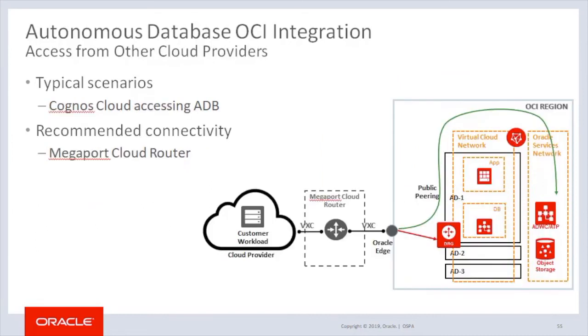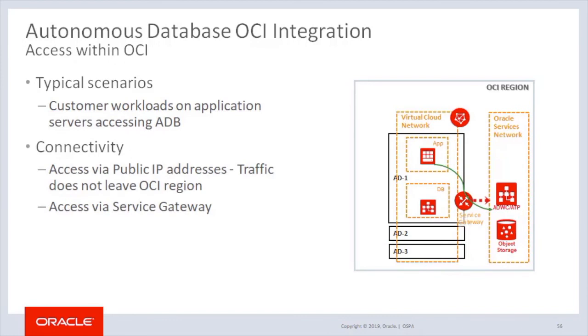For third-party tools accessing Oracle Autonomous Databases, for example, in this graphic, Cognos, the recommended connectivity service is through Megaport Cloud Routers. Megaport makes it easy to connect to Oracle Cloud regions across the US, Europe, and Asia Pacific. With Megaport, you can provision dedicated and private connections from 386-plus Megaport-enabled data centers to Oracle Cloud Infrastructure FastConnect and Oracle Cloud Infrastructure FastConnect Classic in less than 59 seconds. Scalable bandwidth enables you to pay only for what you need when you need it.